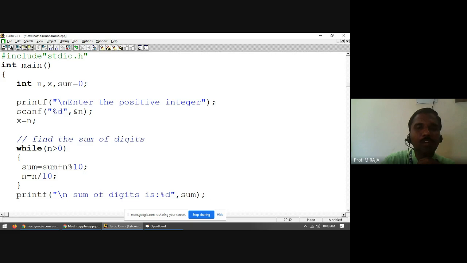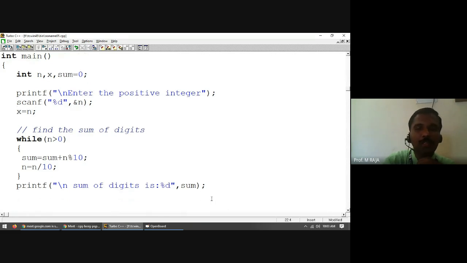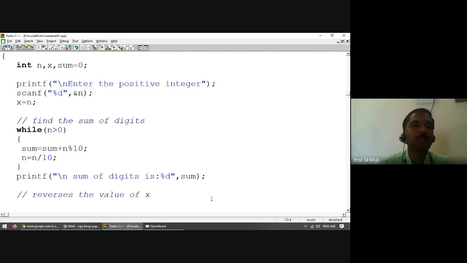I want to use another loop, so that the second loop reverses the value of x.